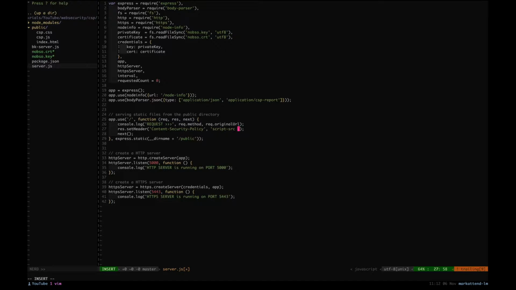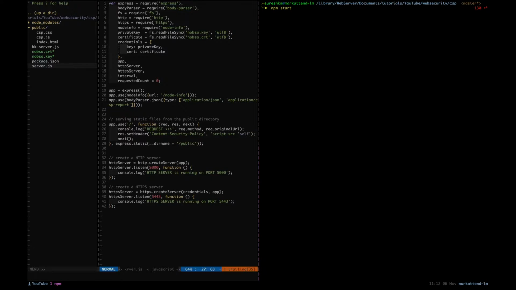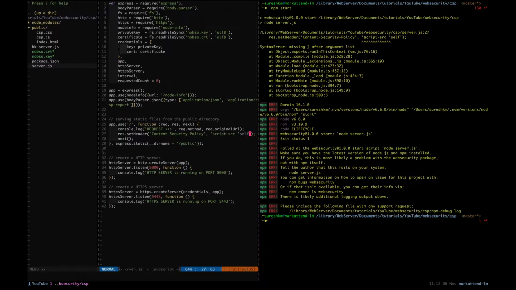Then you can mention that, hey, I want to load only my own scripts. I don't want the browser to allow other scripts to load whenever I serve my content. So you can say 'self'. Let me restart it.